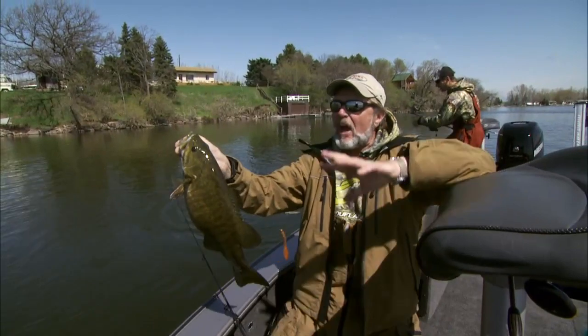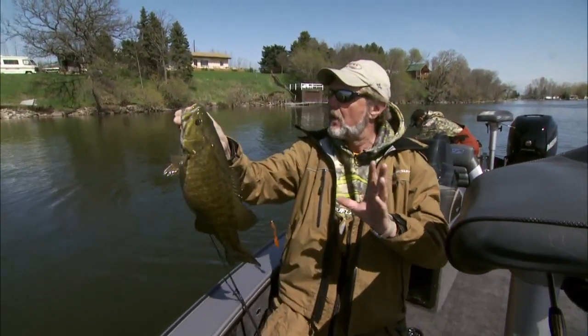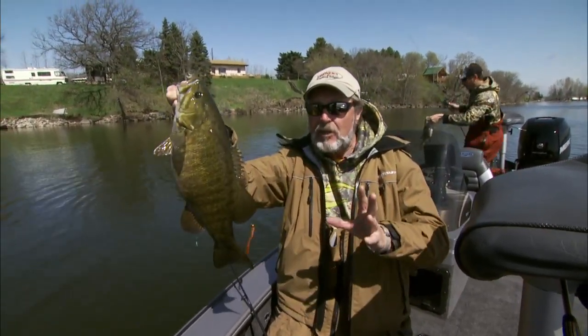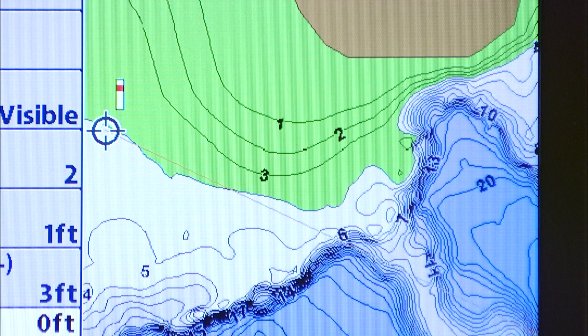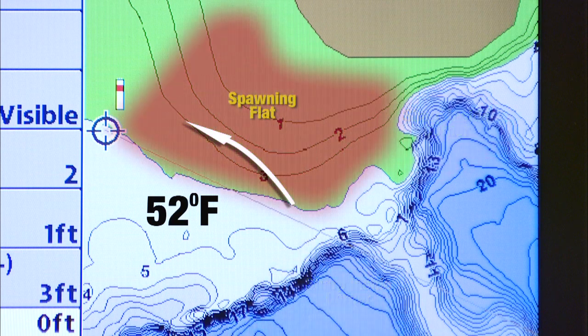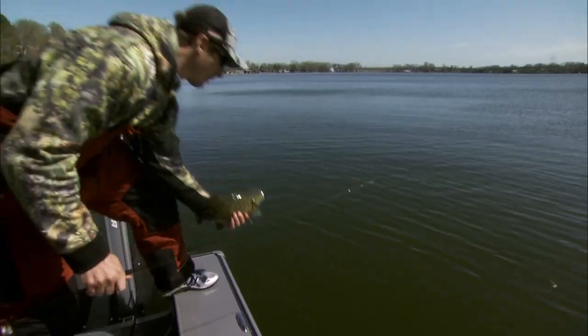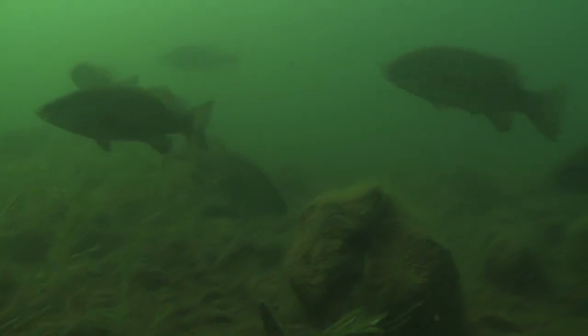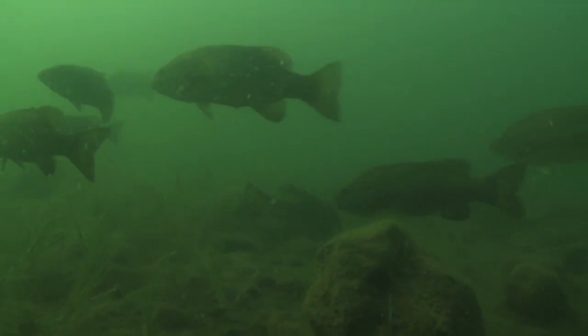These high-percentage spawning areas on these flats — when you look at a flat and the water temperature starts getting into around 50 degrees, there are certain things you look for. Prior to this, these fish were on the inside corners on the sharp vertical breaks. As that water starts warming up, these fish start coming out of that deep water and move out onto these flats with scattered rocks. When she gets to the 50s, that's where you're going. On calm days, you can even see these fish swimming up in groups on some lakes.